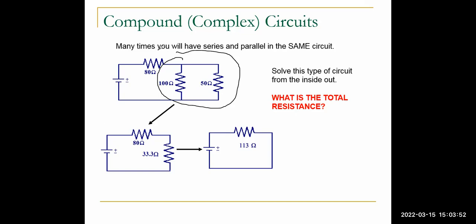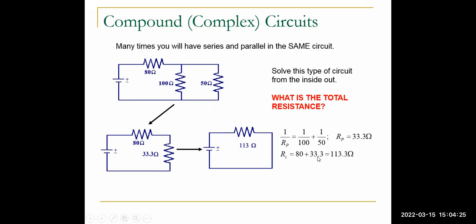Kukunin natin yung resistance. So 1 over 100 plus 1 over 50, then 1 divided by the answer. So nakuha dito yung 33.3 ohms. So yan, so naging series na siya. Then pag naging series na siya, so pwede mo nang kunin yung total resistance. So magiging plus 80. So ang total resistance na daw ay 113 ohms. Okay? So ganyan kapag complex circuit. Uunahin muna yung parallel, kukunin muna yung resistance ng parallel bago siya i-combine doon sa series. Nakuha po ba? Nag-gets po ba yun?